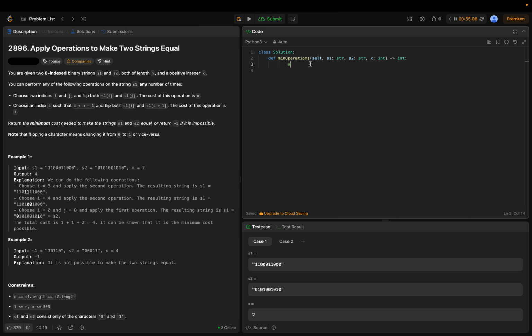Okay, wait. What if you perform a bitwise XOR? This will result in 1 in all the places that need to be flipped.